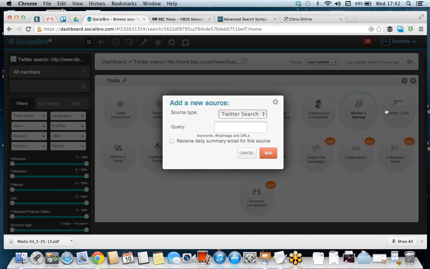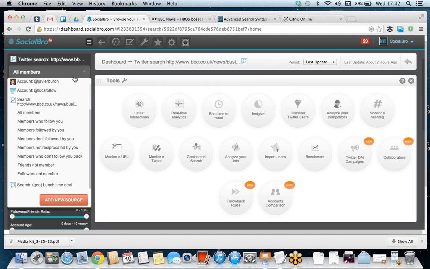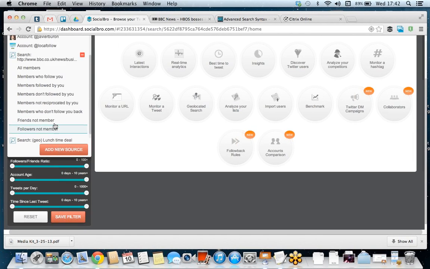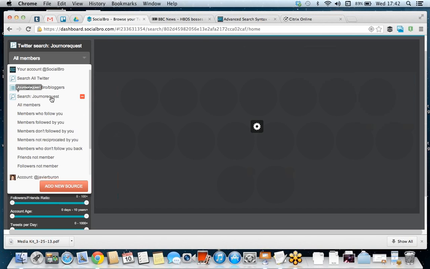And in the future, maybe you could suggest the story or ask them to feature your business or blog posts, something like that. So you would just type the hashtag into the query section and click add, and then it will be available in the sources menu like this.